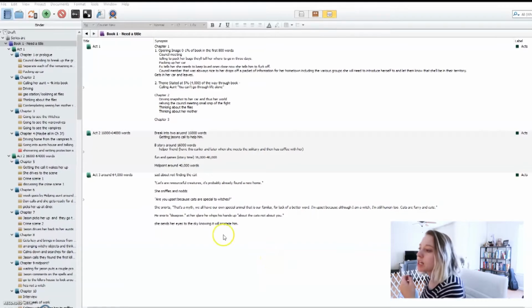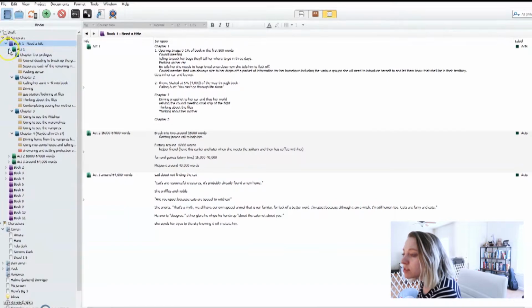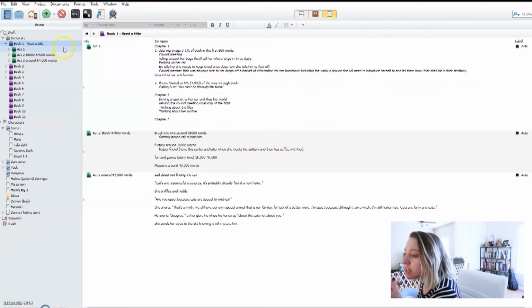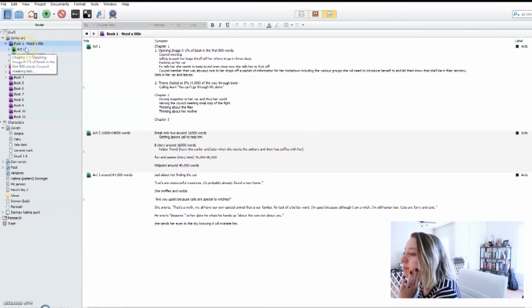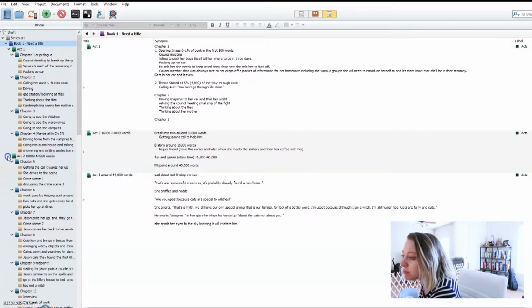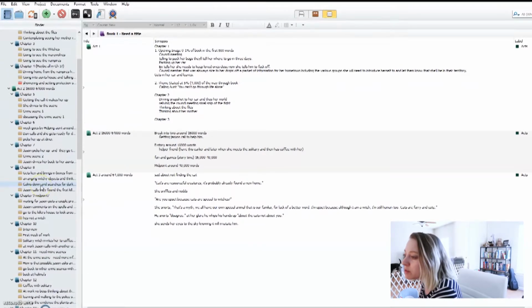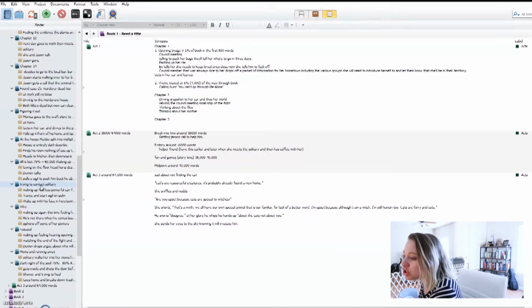Okay, so the way I organize my books is similar to the way it's done in Save the Cat. I like to do around 20% of the book in the first act. Well, I'm going to take that back. In the first act, typically, I would say 10 to 20%. I really prefer reading the meaty bits of the book, so I want there to be excitement from almost the very beginning. I want a little bit of intro, but I want the majority of the book to be in that middle chunk.